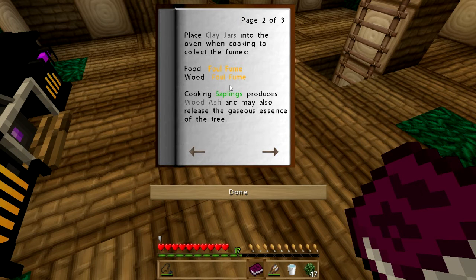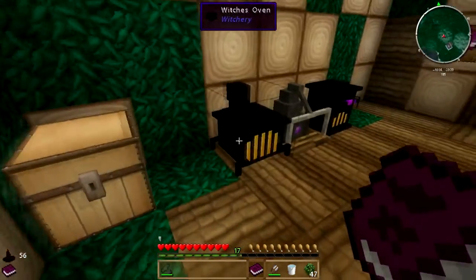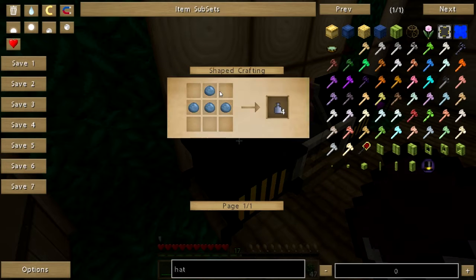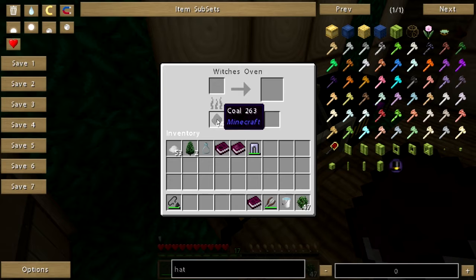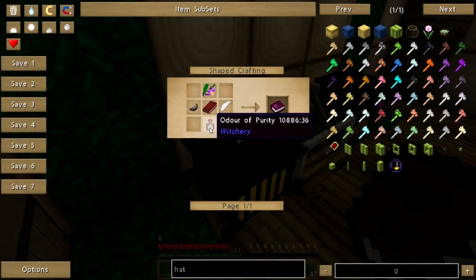You put clay jars, I'll show you that in just a minute, in there. You put some fuel in, and you cook some saplings. And that will give you various essences. And I will just show you right now. Here's a clay jar. You make a clay jar with four clay lumps, and then you fire it, just like you do the agriculture cookware. So let's see. I'm going to need to make the Brews and Infusions book.